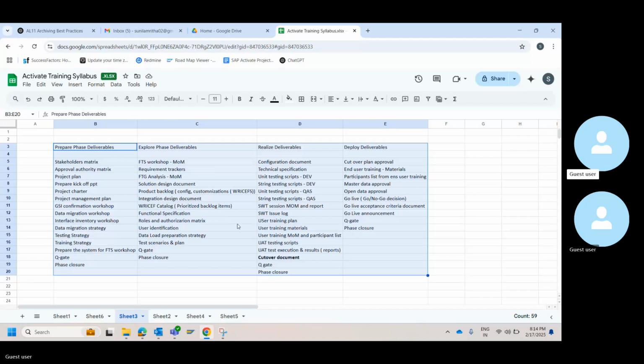So during the interview, they may ask what are the deliverables that we have. You will be asked for sure about what is Activate, what are the different steps in Activate, and what are the deliverables that you will have as part of each phase. What is SDD? Who prepares it? What are all the contents that will be there as part of an SDD? How do you approach fit to standard? These are certain questions that might be asked to you.